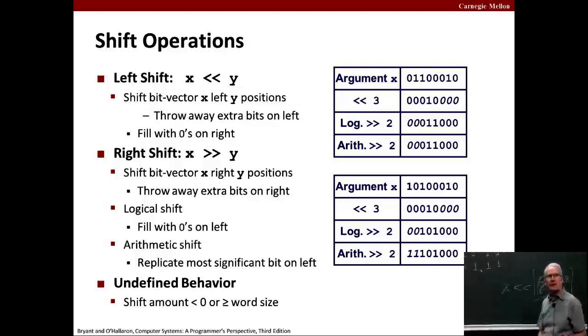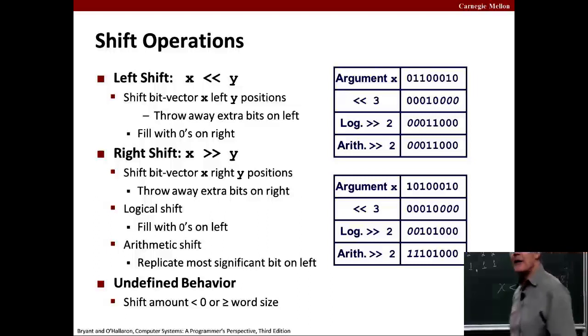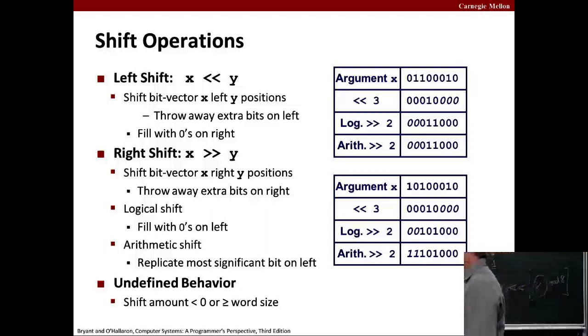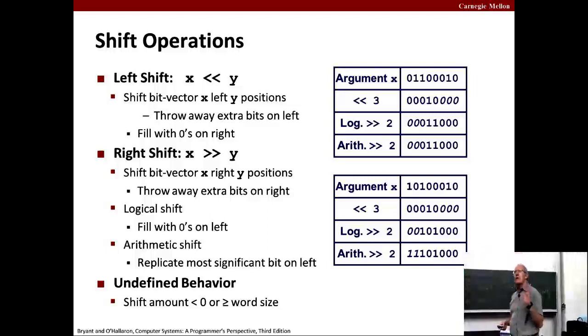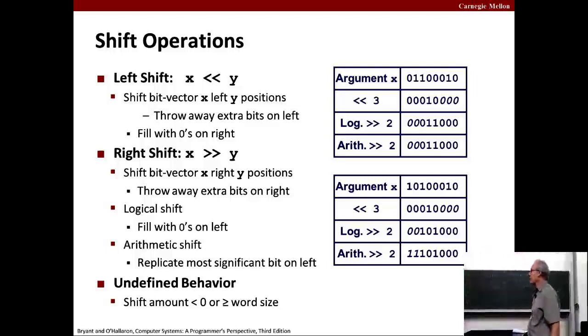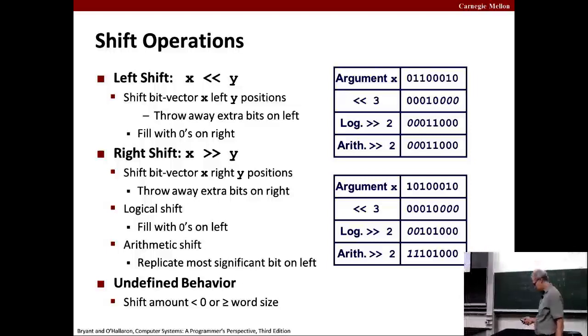The reason that happens is, if you think about it, it's looking at just the low order 3 bits of the shift amount and ignoring all the rest. So that's effectively like modulo 8. That's just a warning. On some machines, it does what you just thought it should, and on other machines, it does this. There's no guarantee in C that it will be one way or the other. Same with if you try to shift left by a negative number. Logically, I guess you really want to shift right then, but that usually doesn't work either.